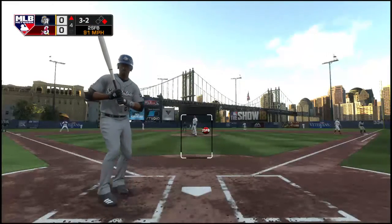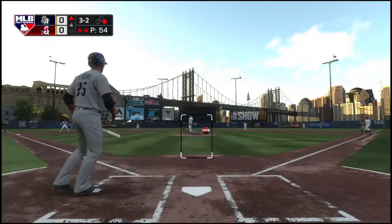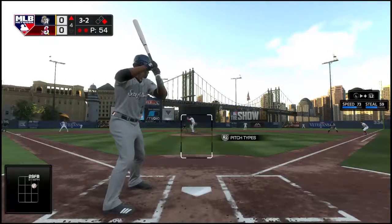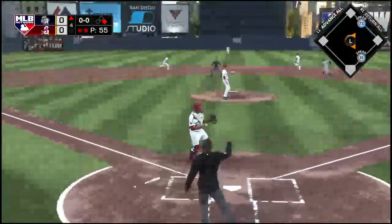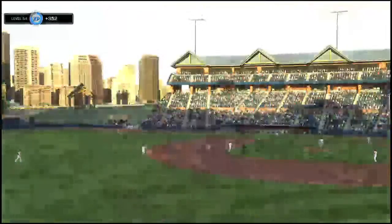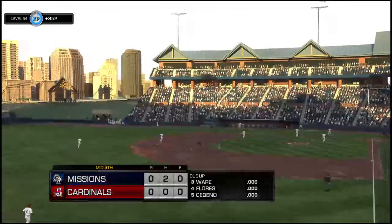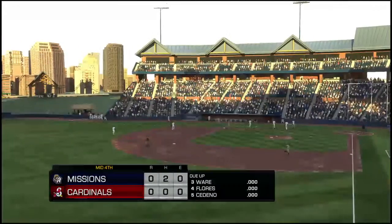And a full count now, 3-2. All right, 3-2 count with 2 outs. The runner on first will be moving, so we'll see what happens. There are a lot of possible outcomes with this kind of play. Good changeup in the dirt, strike 3. And the throw to first ends the inning. So no runs on a hit here, no errors, 1 man left on. On now to the bottom half of inning number 4, and we are tied 0-0.